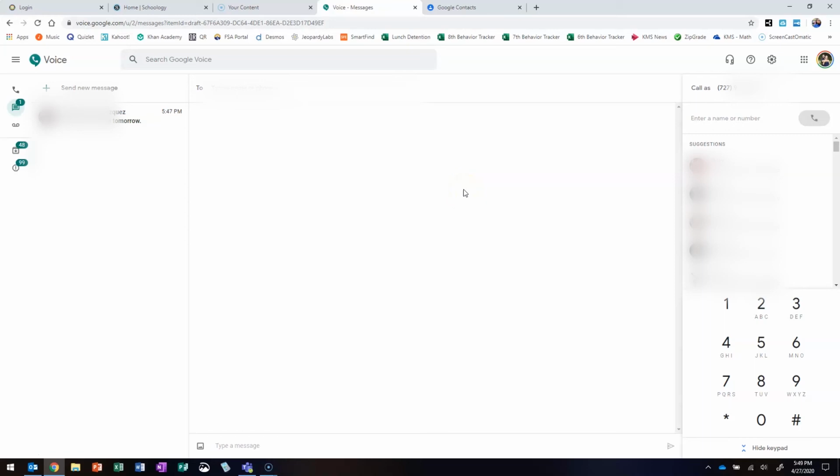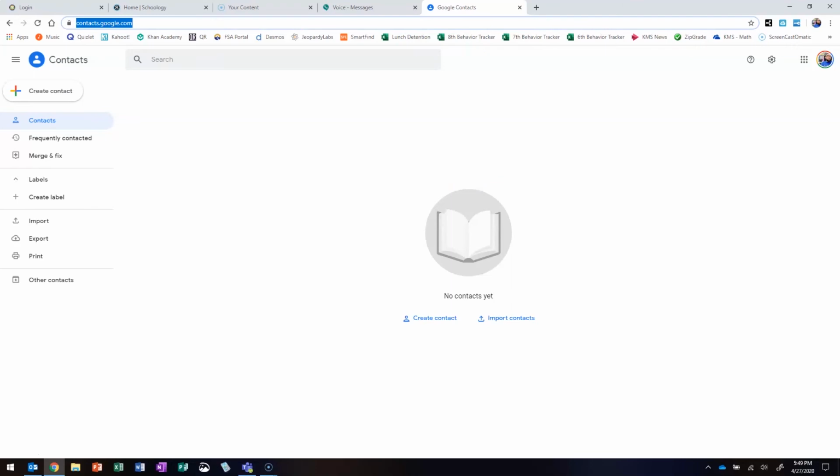Then the next question is always, well, how do I get all my students' contact information in there? Well, you can do that all pretty easily in the computer if you don't prefer entering it through your phone, because you can also log into your phone with that Google account, especially if you have an Android. I'm pretty sure you could do it on an iPhone as well, but I know you can on Android fairly simply log into an additional Gmail account and then start entering the contacts that way if you prefer.